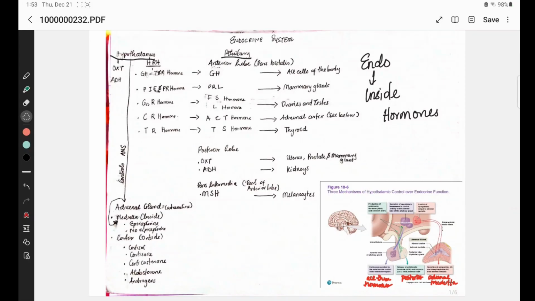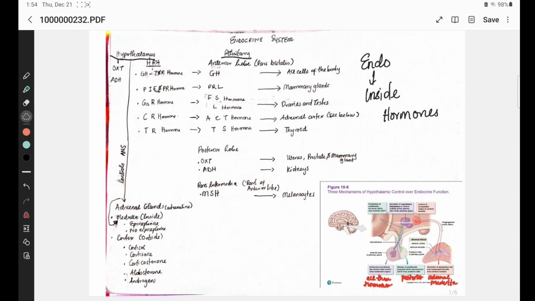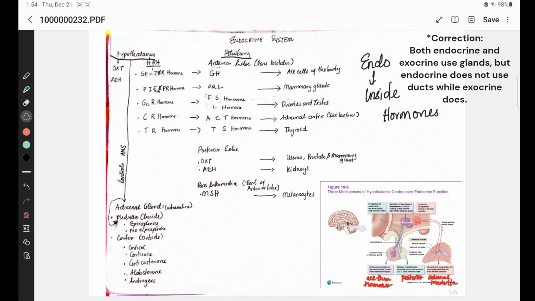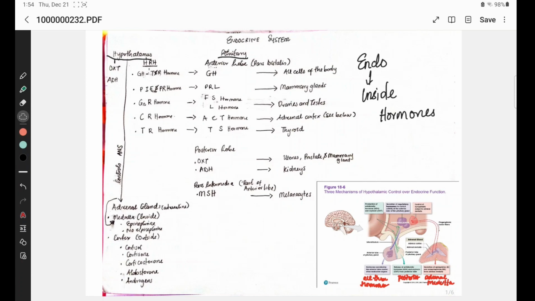And in this video we're going to discuss the endocrine system. The endocrine system is the system that releases hormones into the bloodstream. You've probably heard of exocrine. Exocrine is another system that releases secretions onto surfaces, through glands, and so on. But the main difference between endocrine and exocrine is that endocrine does not use glands or passages. It just directly transports the hormones into the bloodstream, while exocrine requires the use of glands and other mechanisms to secrete onto surfaces. But in this video, we're focusing mainly on the endocrine system.